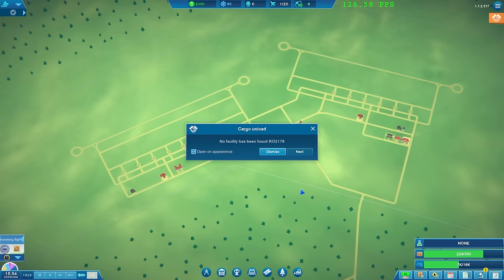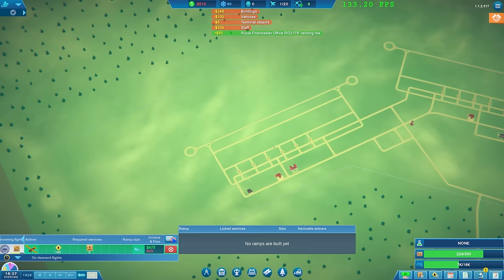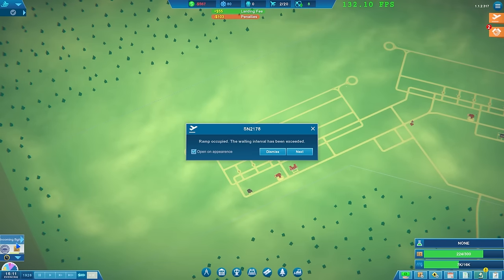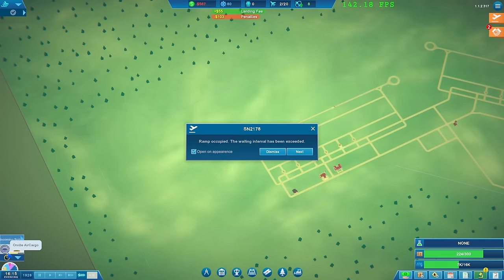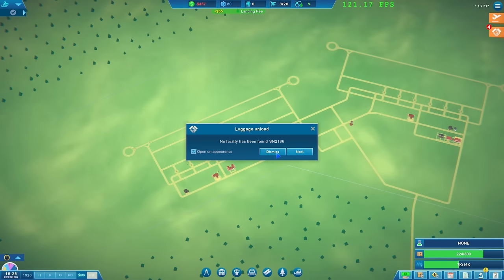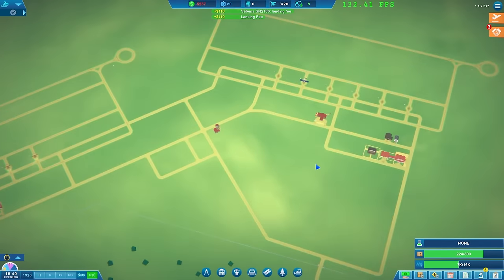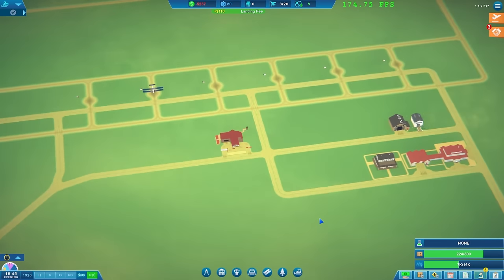So, oh, hold on. Do I have any... Waiting until it's been exceeded, dismiss. I don't have any... No ramp. So how do I change this where I'm no longer accepting? It's in my schedule, isn't it? To no longer accept on demand. Right, dismiss. There's a lot of issues going on right now, but hopefully we can get through it.